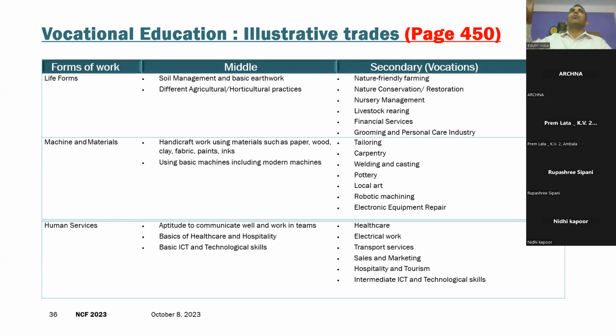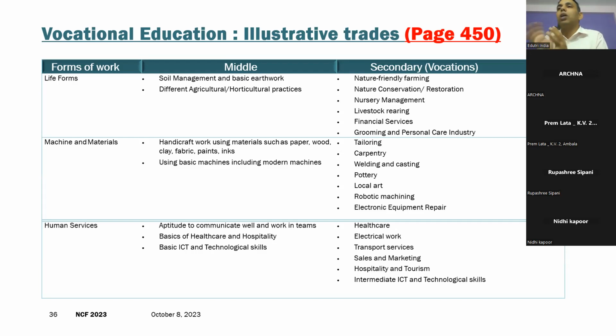There are children in some jungle areas where they break leaves and make something out of them. I don't know, nowadays it exists. Plates made of leaves come out of that. Bamboo area can be there. Something can be made by bamboo making. That can be part of the vocational subject. You can have that subject. You can design a curriculum and that you have to run.